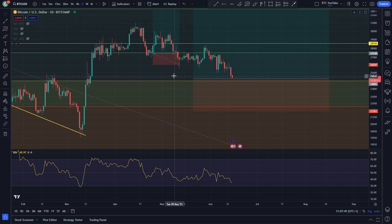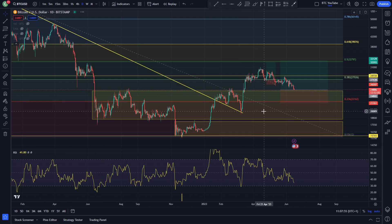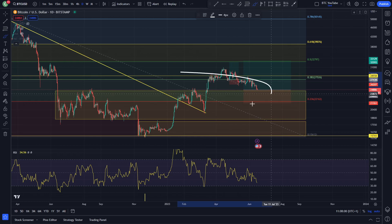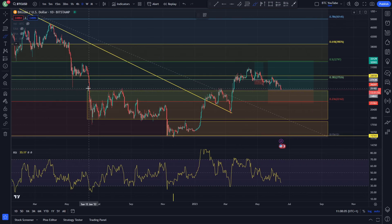We can see Bitcoin finally coming down and retracing to my entry point for the long position I've been looking for — pretty much for, what is this, essentially a few months now. I'd say three months maybe since we got the breakout here. You can see on the charts I've obviously highlighted these key areas. A clear resistance slash support out around that 25k mark. We can see back here we came down, touched 25k, and then obviously we broke down again. It formed a little bit of a range here, with the lows and the highs between around 18k, maybe 19k, and 25k.